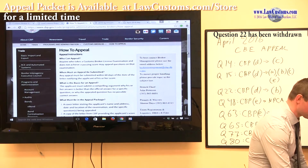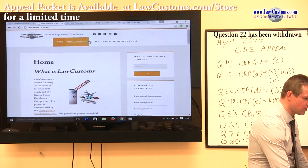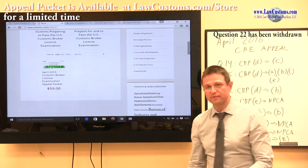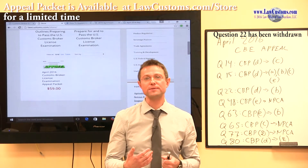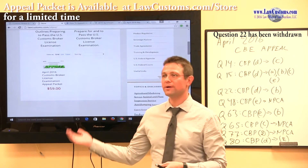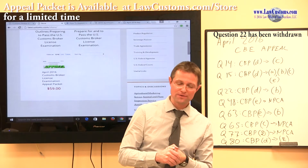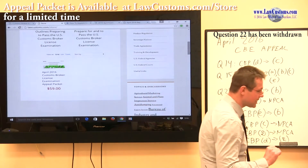I'm going to talk this through and put forward the reasons for the appeal. I've also provided suggested written text, which is available at the Law Customs store — go to lawcustoms.com, then go to the store and you'll see the icon available for purchase. Those are the written thoughts; what I'm saying now are the verbal thoughts. This will be available for a limited time until the appeal deadline expires — I believe it's around July 8th, the first part of July.